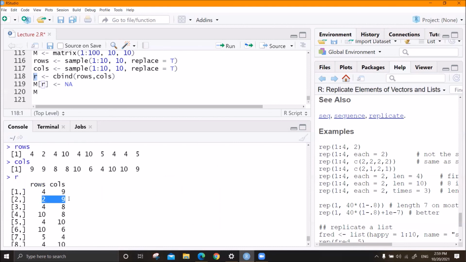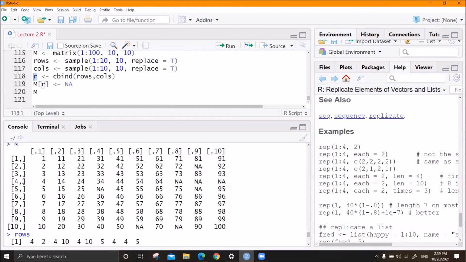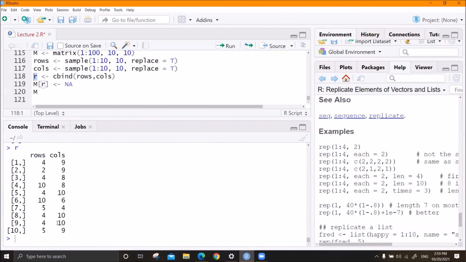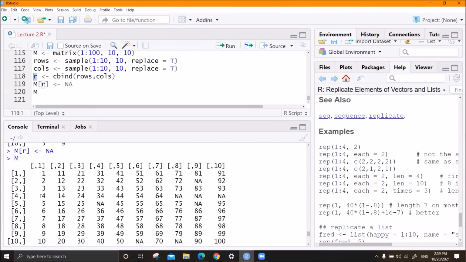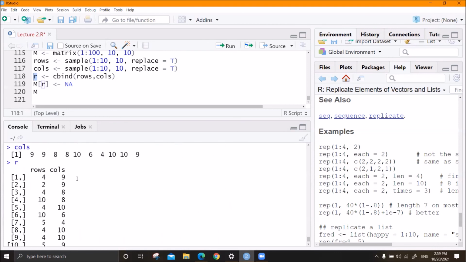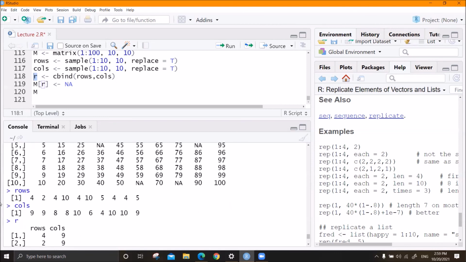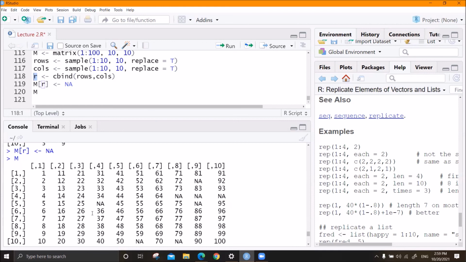So when you go here, 2nd row 9th column is an NA, right? This one, 4th row 10th column is an NA. So this is repeated 2 times, doesn't matter, same thing is going to be NA, right? Likewise, for all these, they have assigned NA values. I just constructed some matrix initially and randomly assigned NA values to here and there. That's what I did out of all these, right?